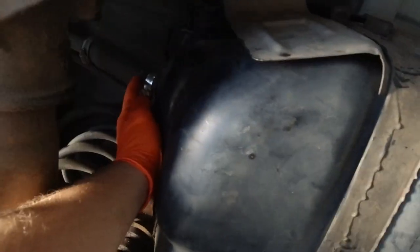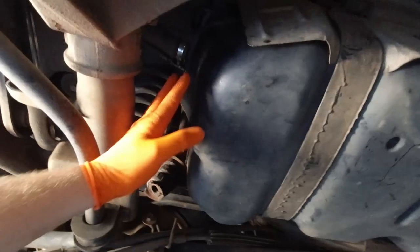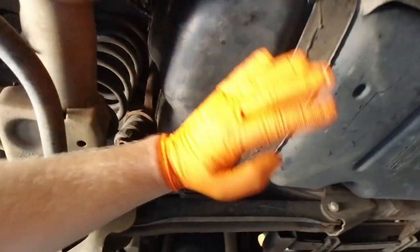Get all the gas out of it, because you don't want gas sloshing around when you take that filler tube off that goes to the main end of the fuel tank. When you lower this tank down the back, it's all going to pour out right there. Trust me, I've done these fuel pumps, a bunch of them, and you don't want to have gas in them.